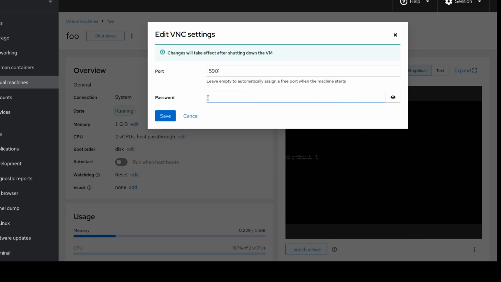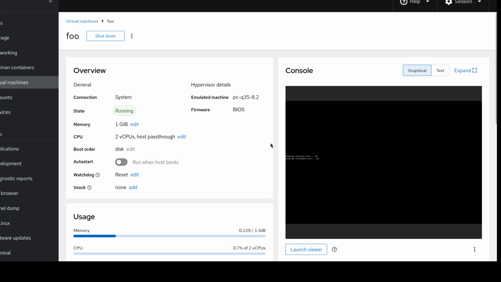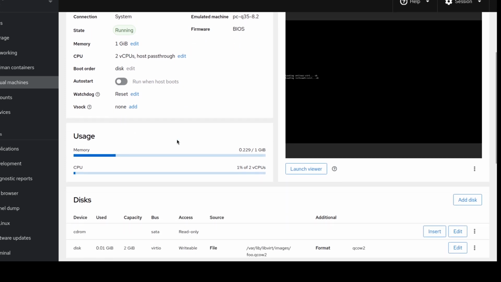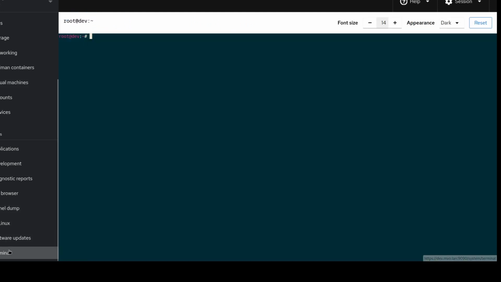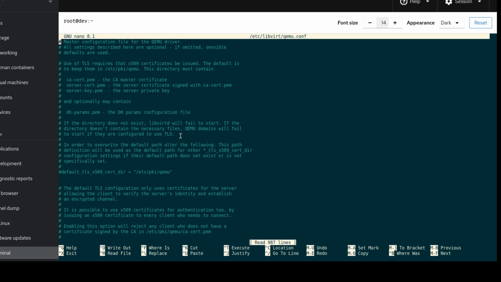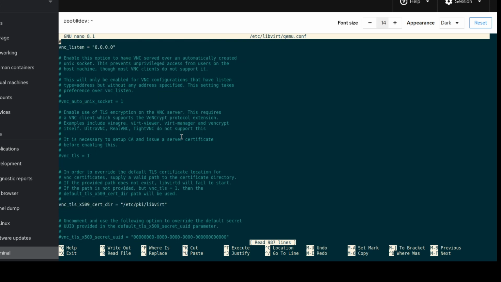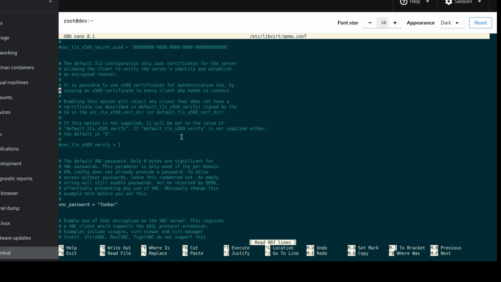You see, there isn't any password set right now for this virtual machine, but there's a global VNC password. And you can see that here in the terminal, in the QEMU configuration, somewhere here, the VNC password is set globally to this value. And that means all virtual machines will have this as a VNC password. And Cockpit finds this now and uses it, and that's why we get our console there.